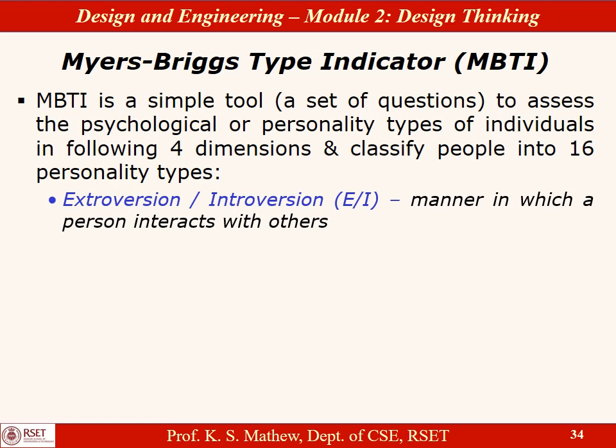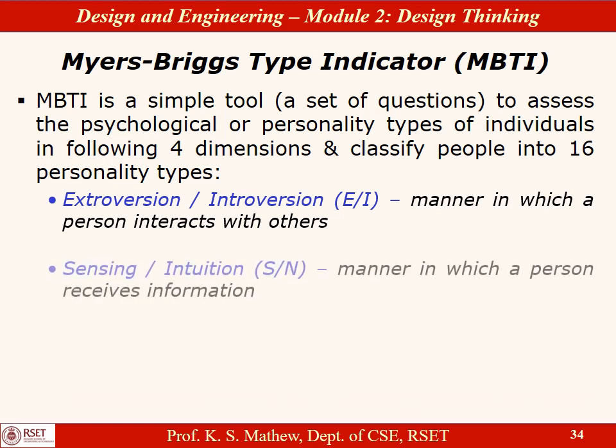Similarly, extroverts also. If you look at a team, a project, you can see there will be a lot of work which has to be done individually. Similarly, there will be a lot of group work or teamwork. An extrovert will be highly productive when you work in a team, whereas introverts will always like to work alone. And so an introvert will be much more productive in individual work than an extrovert. So in a project, you will have both types of work, individual work as well as teamwork. Introverts will be highly productive in individual work, whereas in teamwork, extroverts will be productive. So you need to have both types of people in a team.